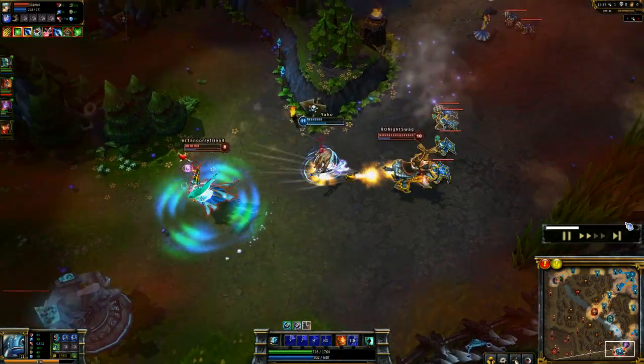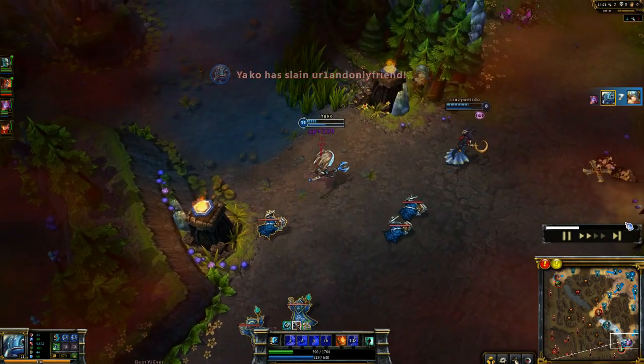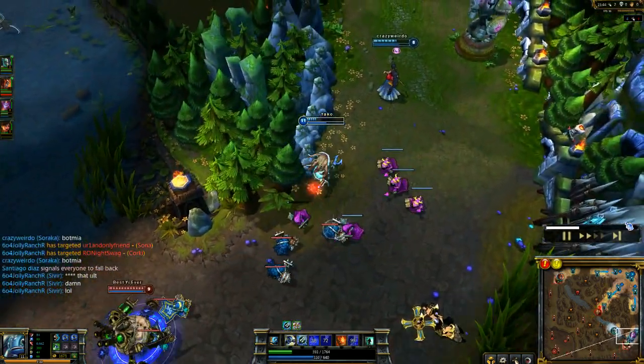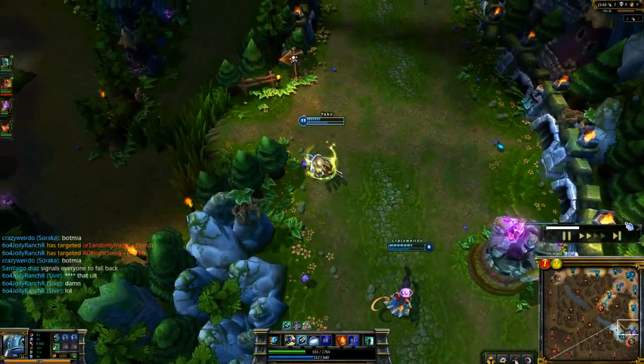If he moves out of range so that I can't hit him with my auto attacks, then he won't be dealing much damage just from his defile, basically, and I'll be able to get out of his defile even if I'm moving slow. But yeah.